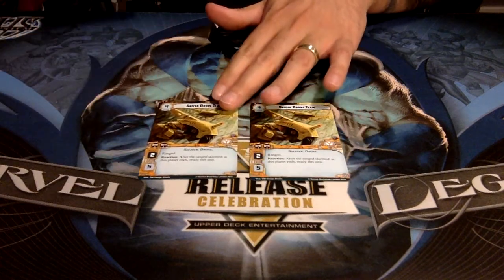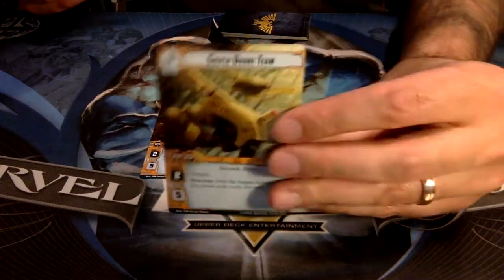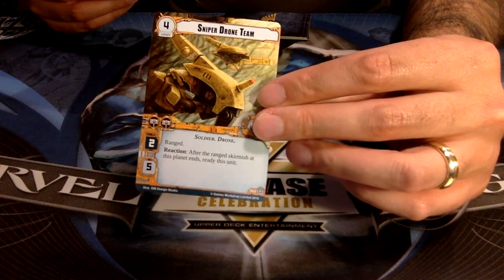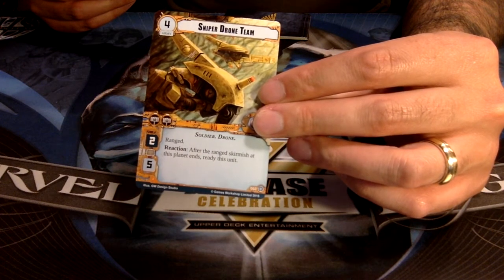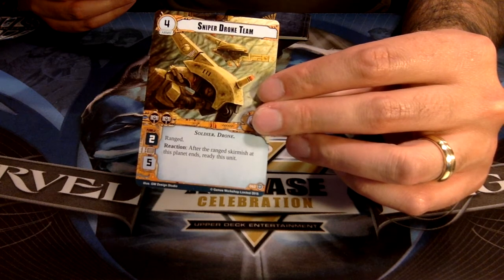Alright, get some more drones for Tau. And this time we get the Sniper Drone Team, a 4-cost army unit, 2 hammers, 2/5, and it's ranged. Okay, a drone that's ranged, very cool.